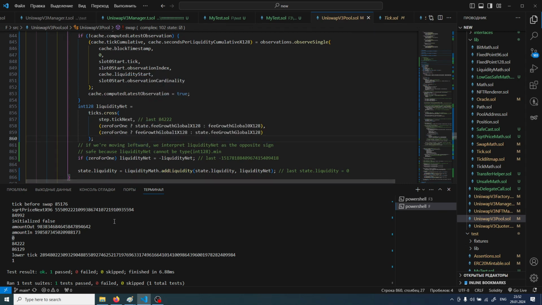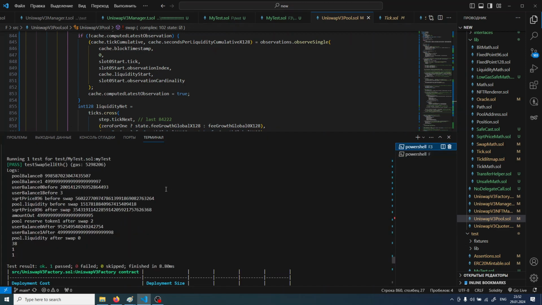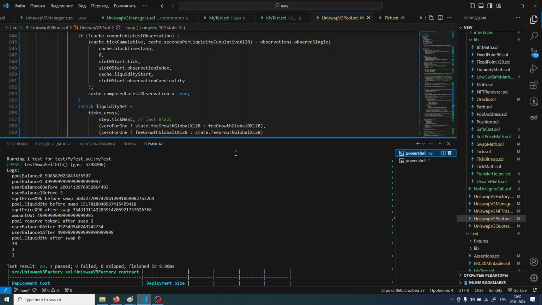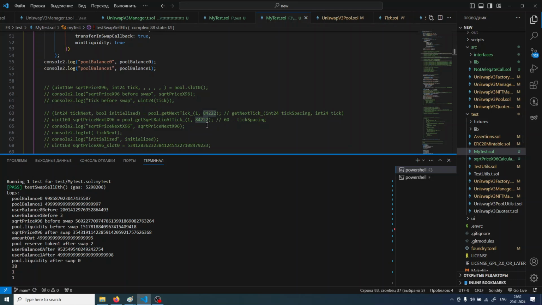How many iterations of swap will there be? How much? So I can show you this now.